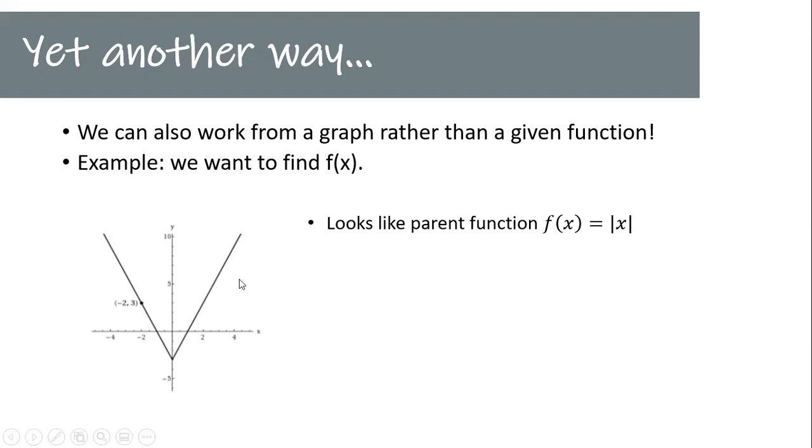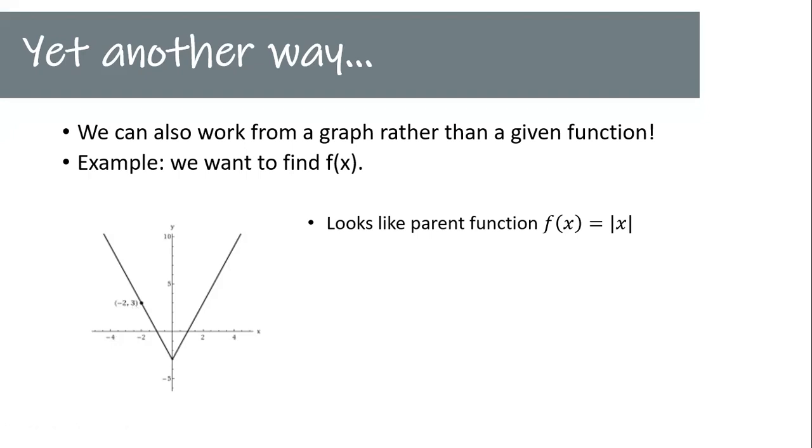It doesn't look like it's flipped anywhere because it's still an upward opening V. But it does look a little tight, right? It looks like it's reaching up a little narrower, a little faster. So we must have some sort of vertical stretch. Now, the vertical stretch is, like I said, the tricky part to nail down. So you see this has shifted down by 1, 2, 3, okay? If this had moved up 3, then this value would be -2, 6.